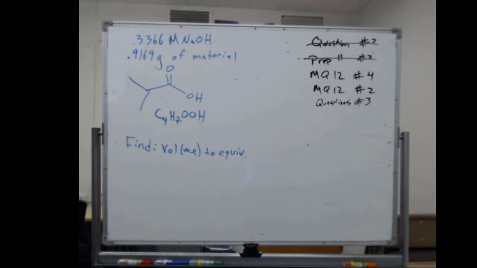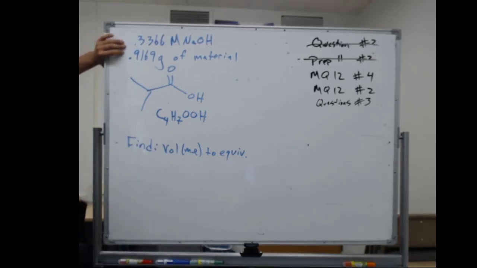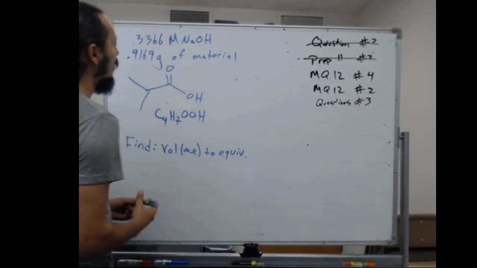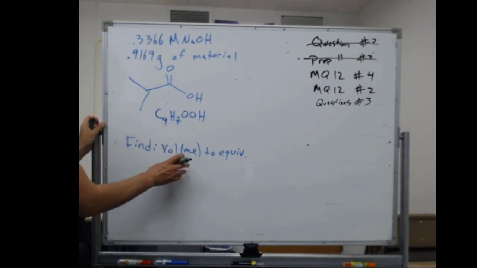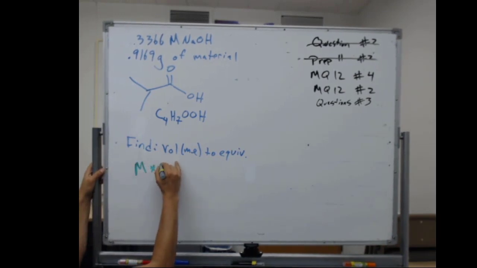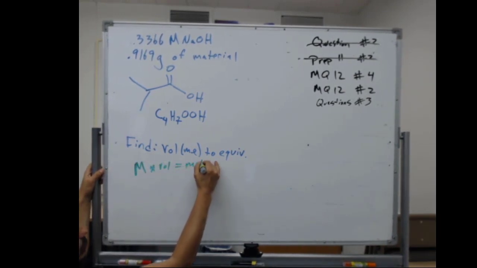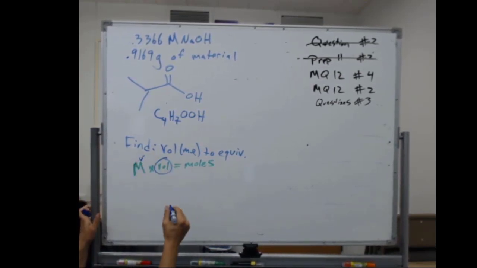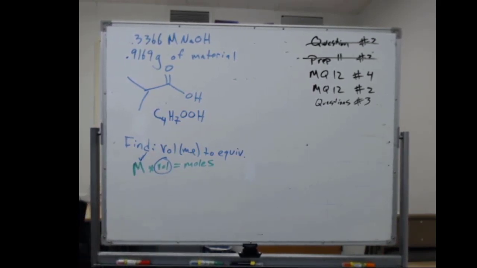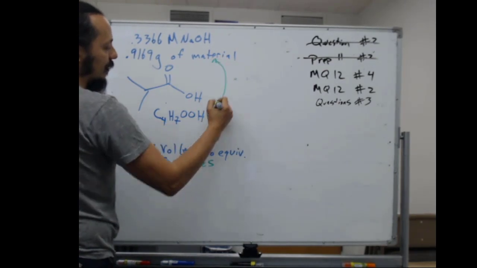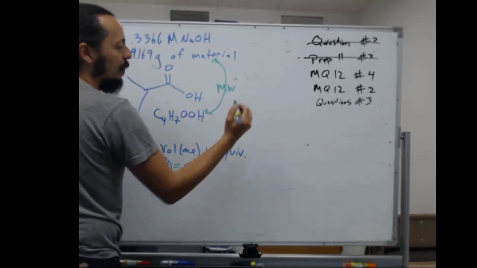Okay. So again, this is saying with this mass of material and the formula, this is all of the explicit information, and then it's the implicit information. We've got to get a volume. We've got a molarity. So we can think about this, and if we had molarity times volume, that would be moles. This is what we're trying to find. This is given. So there must be some way to find the moles from the information that's given. And again, it's going to be this relationship between the material in grams and the material in moles via molecular weight.